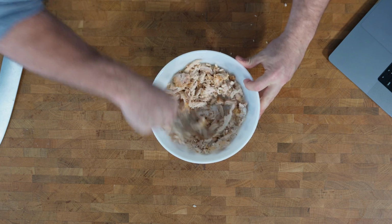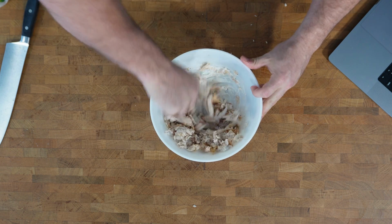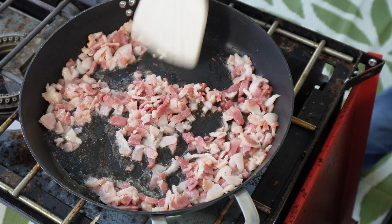So you just wanna mix that ranch and chicken up a little bit. Make sure it's all nicely coated. This is gonna be our filling for our sliders that went viral, the barbecue, bacon, ranch, whatever sliders. Sound good. I don't think I'm gonna dislike them. And we're gonna add the bacon bits in a second.